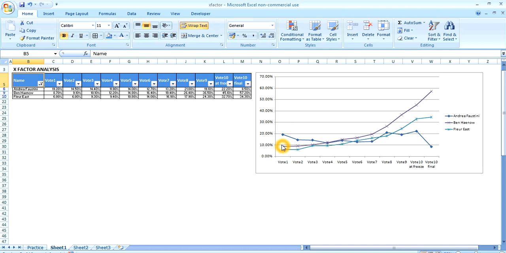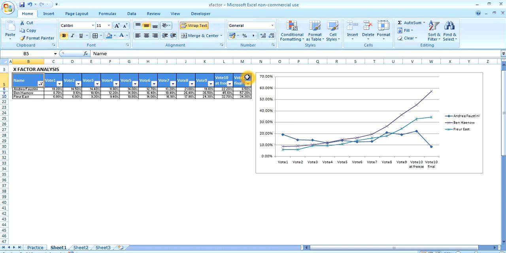While we see Ben, Ben is the purple asterisk one. Did I get that right? Yeah. You can see Ben over here. He's been quite consistent. All he's been doing is moving up, up, up, up onto the last vote where he won. And so you can have that narrative. You can see how that works.